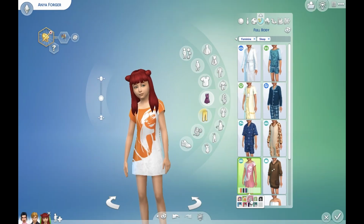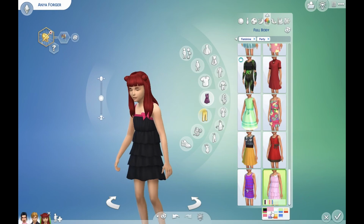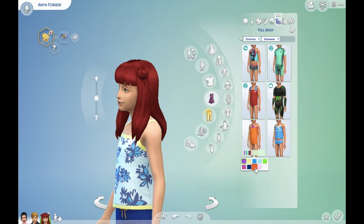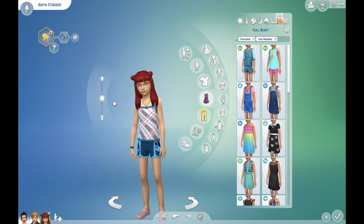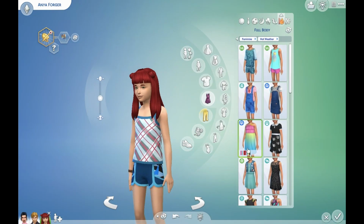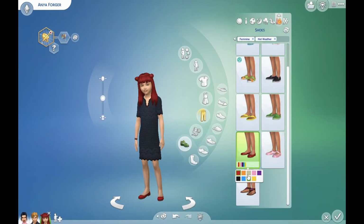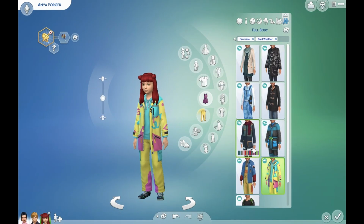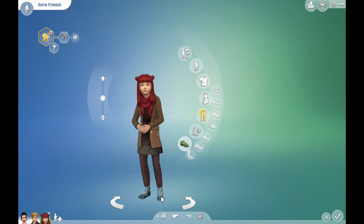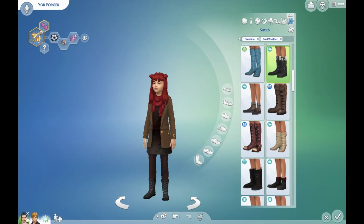I think for her pajamas, I put her in a nightgown. And her nightgown is really cute, actually. I tried to find something that was more blackish, but I felt like, you know what, she might want to sleep in color, because she's a really interested kid. Formal was pretty easy, regular black dress. I feel like she would wear a one-piece for a swimsuit, and in the hot situation, once again, she's in a dress. Anya is really just straight dresses to the nines. Her winter clothes were probably the hardest ones to find, but I found something that I felt really matched her well.